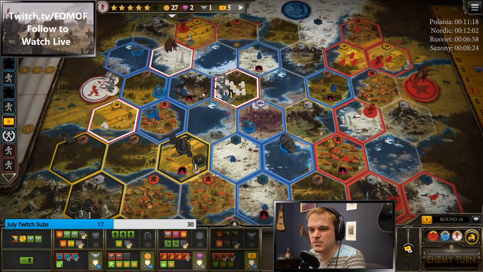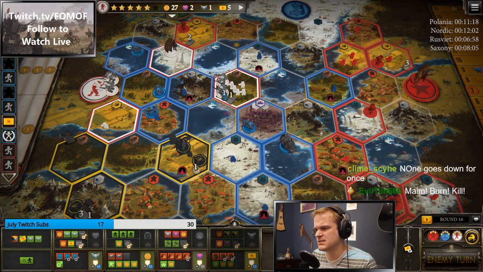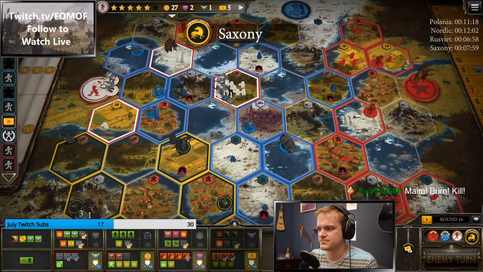And he did bump all my workers and try to take my peninsula. Kill Nordic. None goes down for once. Do I know how to do a poll? Is that a poll? Invalid parameters. Possible parameters, new. Okay, let's try to do a poll. Nope, that's not gonna work either.